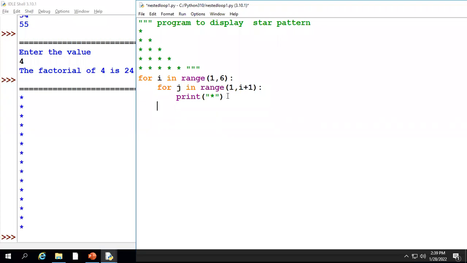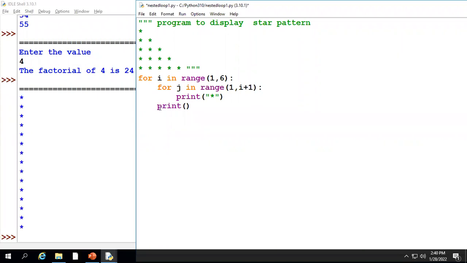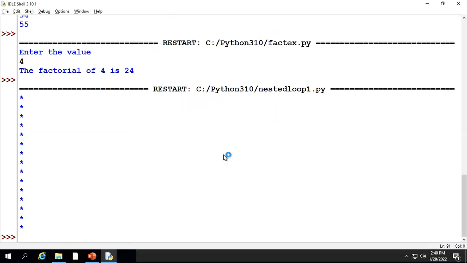Now after completing, meaning when we exit from the for loop, here again we can give a print. Simply if you write the print function without giving any value inside the brackets, what action will it do? It will print a new line only. If you give a value inside the brackets, it will display the value and then end with a new line. If I'm not giving anything inside the print, its meaning is what? Only display the new line. Now only those changes I have made. We'll save and see.